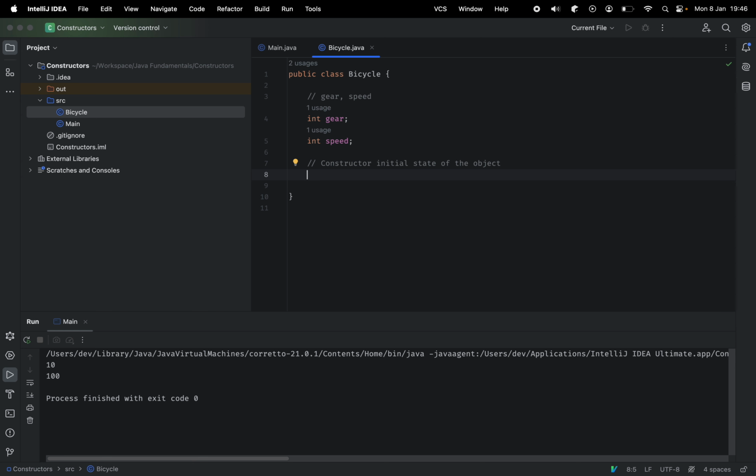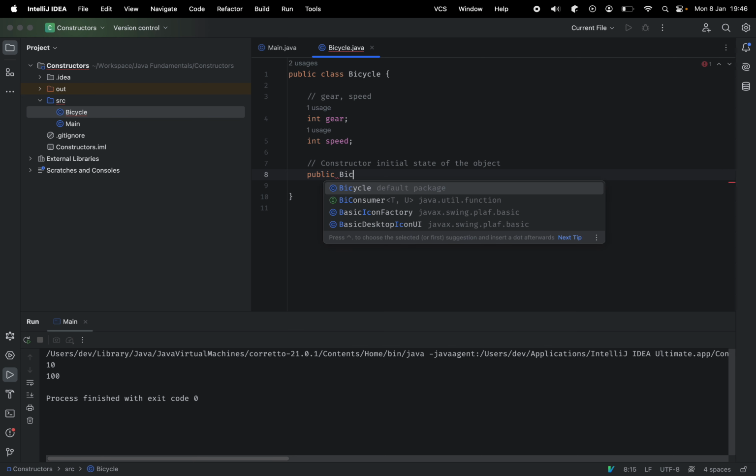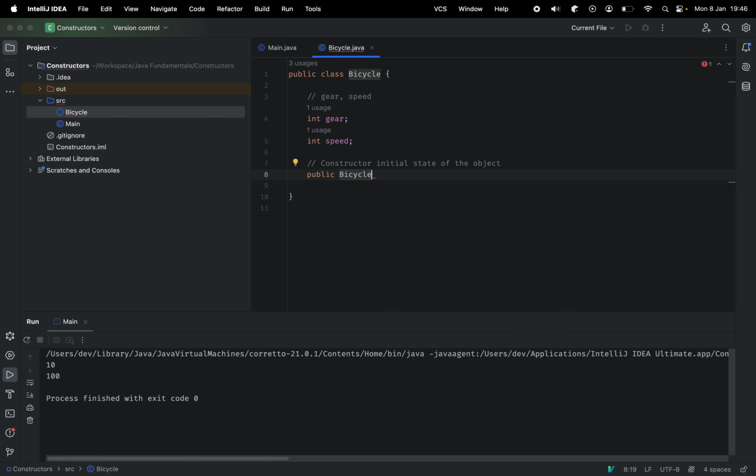To create a constructor, we type public, and then the name of whatever our class is, which must match this. So we'll say public Bicycle, and then two brackets. Inside here, we want to include all the different fields that we want to be able to pass in here and initialize. So in here we go int gear, comma, then int speed.